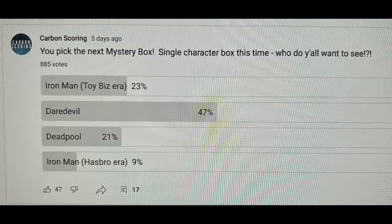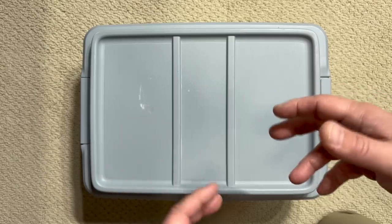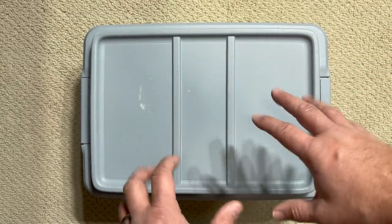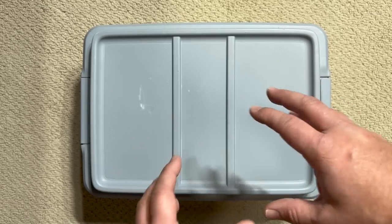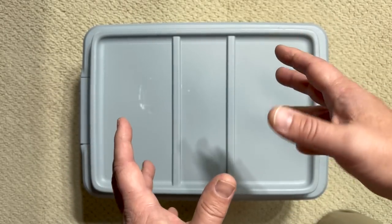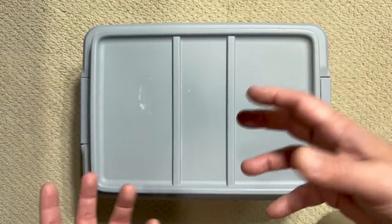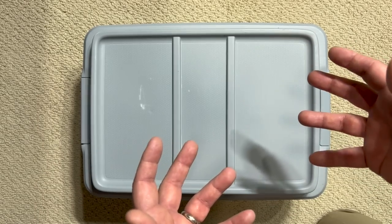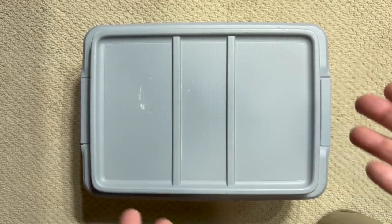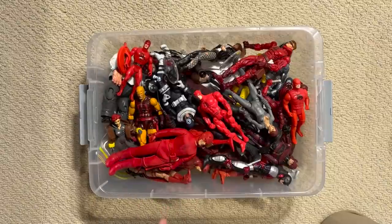And I can't be more excited because Daredevil has some of the greatest comic history — some of the greatest artists and writers ever have worked on the book — and we're going to dig into all of that stuff. At the very end of this video, I've got a figure at the bottom of this box that was part of a line of toys that really got me serious about collecting action figures in the first place. So without further ado, let's crack open this box and see what's inside.